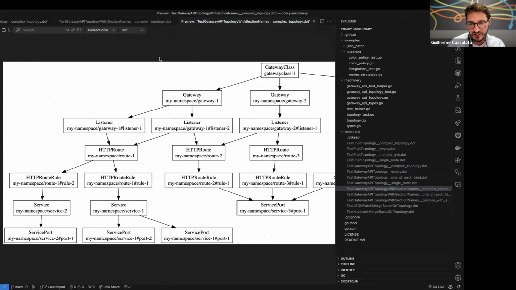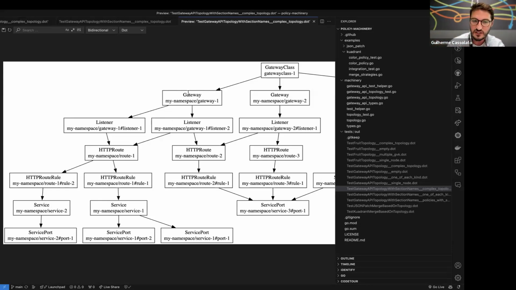Once you have a topology, one thing you can do with this is, for any given node, ask for the parents and the children of this node. You can get all the paths between two nodes. And obviously for each targetable resource here, you can get the list of policies. And if you have a path between two nodes, you can build from the bottom up, get all the policies in that path, and compute the effective policies by applying a given merge strategy. So that's what we're going to use this for.